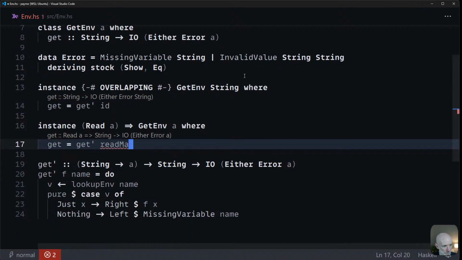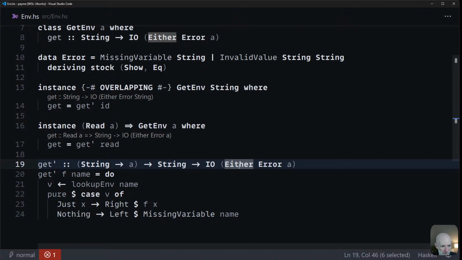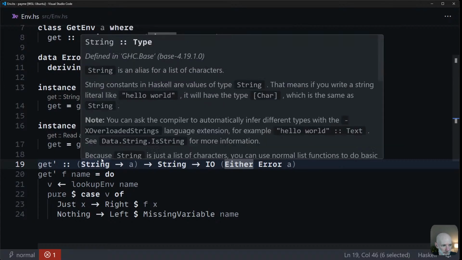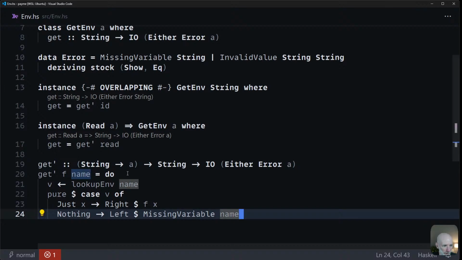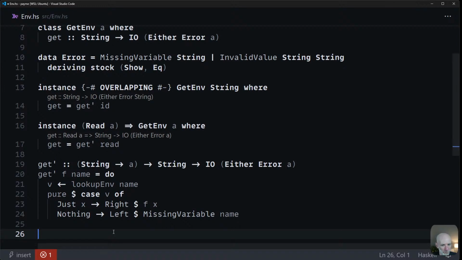In fact, let me just do it slightly differently. This is our implementation before, but I'm going to replace read with something that goes here, that I pass in instead of read. It'll take a string, call read on it, and if it can't read it, it'll return the correct type of error. If that makes sense. So I'm going to call it convert.